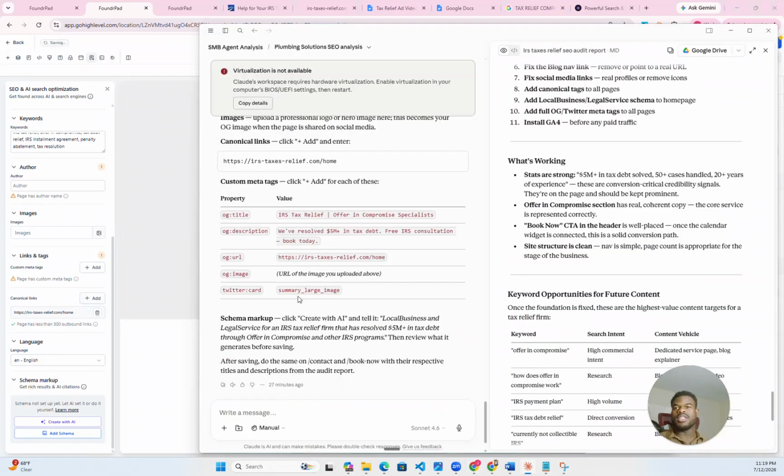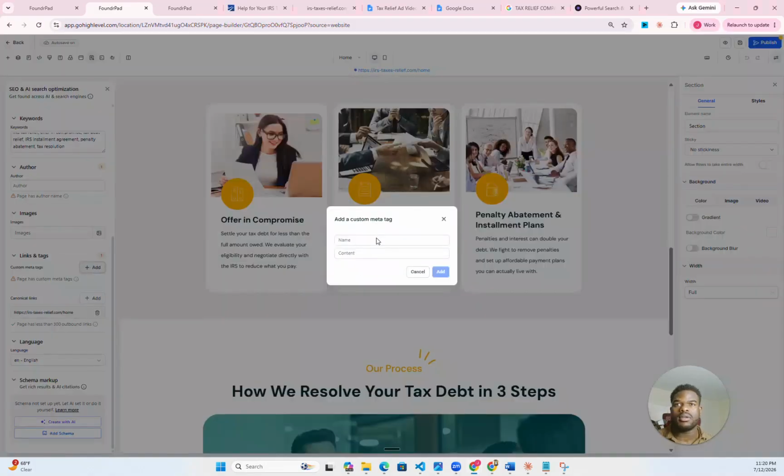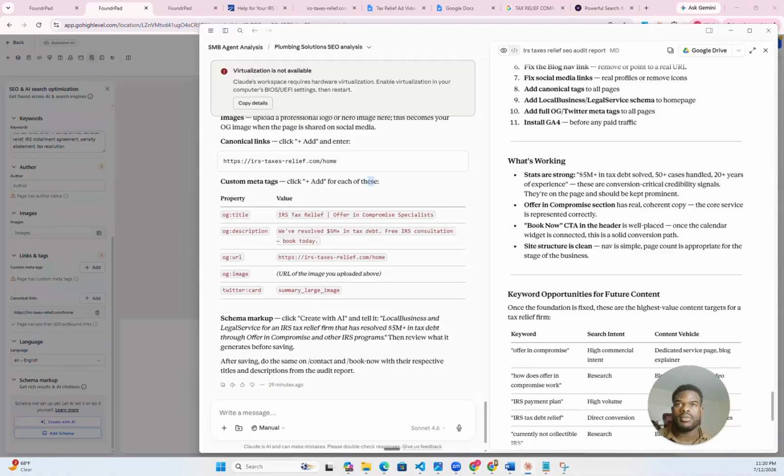So these are the meta tags. Again, another very important thing when it comes to SEO. As you see, these meta tags, what they essentially are, these are pretty much links, and they pretty much just connect to Google and the search engines, and essentially summarize what your page is about. So again, very important for the SEO here. So links and tags. Again, this is in GoHighLevel still. Add, continue, name, property.